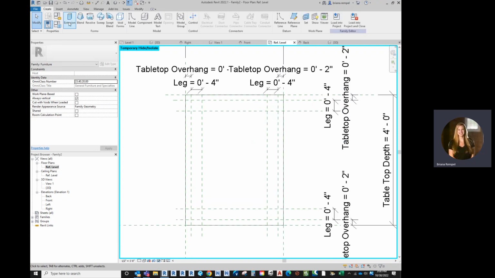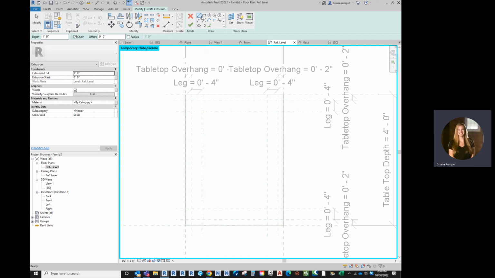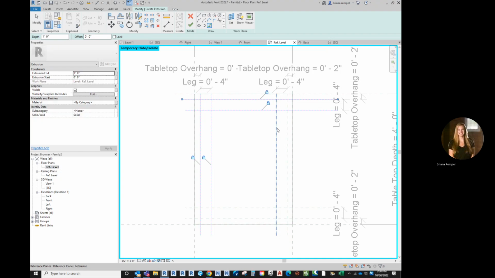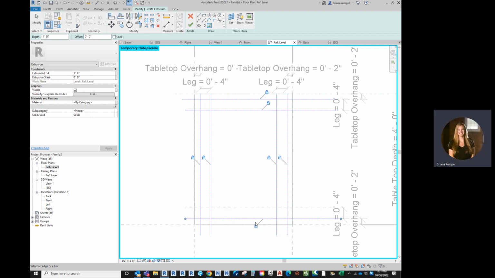I'm going to go back to my create tab and start a new extrusion for my shelf. I'm going to use my pick lines, and I need to make sure to go around those tabletop legs, and then to the outside edge. I'm going to go ahead and get started here. It's going to look a little bit messy, but we'll get it all cleaned up. I need to make sure that I'm going to these reference planes here, for the front going around the tabletop leg and then the back one here for the back of the shelf. So I'm going to lock all of those.